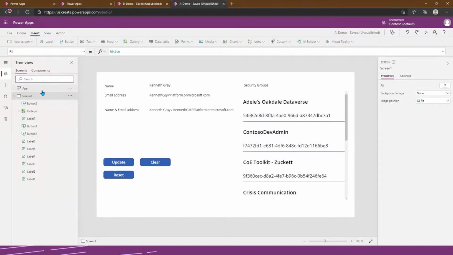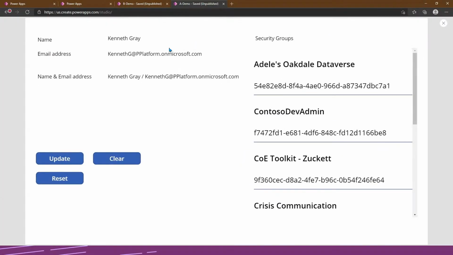So someone asked for a complex one. I do connect to AD here, so that's what's running. I'm going to run this first and then back off. I'm logged in as this Kenneth Gray. This data was pulled from Active Directory, and you can see here I have a couple of variables, and then I'm going to show you the code. It's not pretty, but this is what's going on in the background.